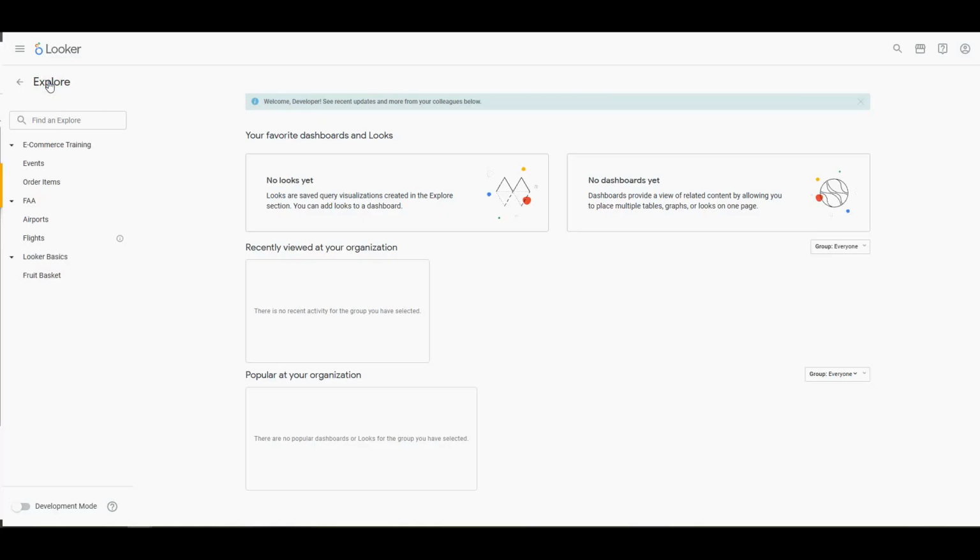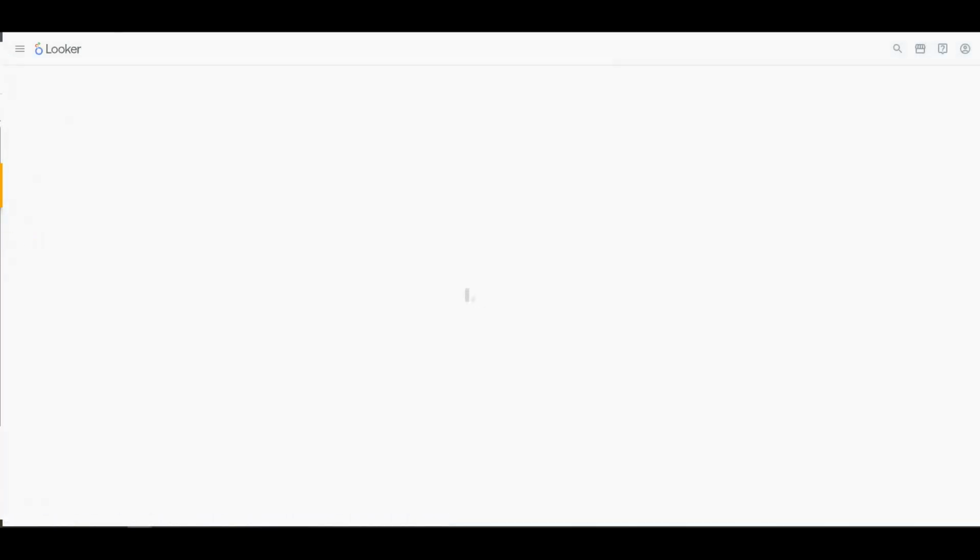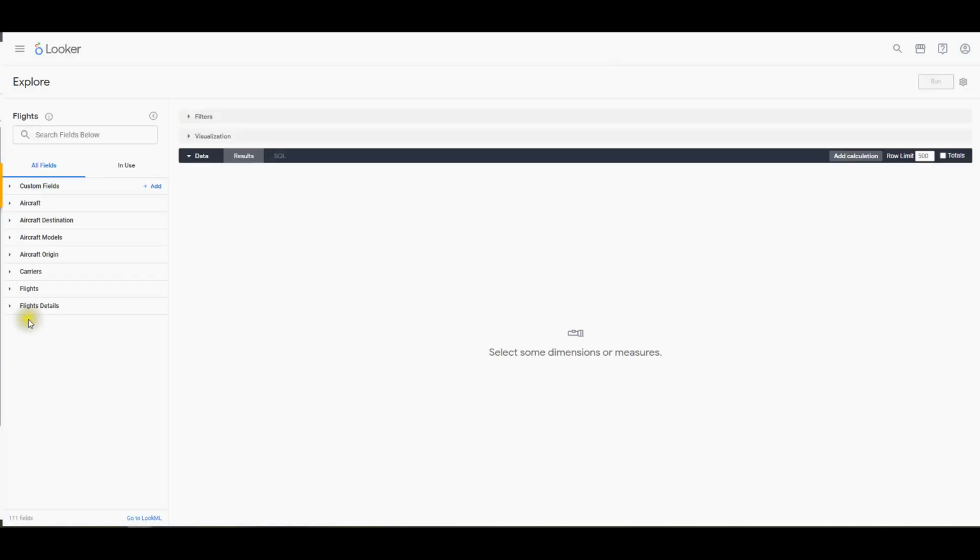So I go to the Explore and go to FAA. Under the flight, click on the flight. Multiple dimensions are often easier to look at when you pivot one of the dimensions horizontally. Each value in the dimension will become a column in your look. This makes the information easier to consume visually and reduces the need to scroll to find data. Looker supports up to 200 pivoted values.